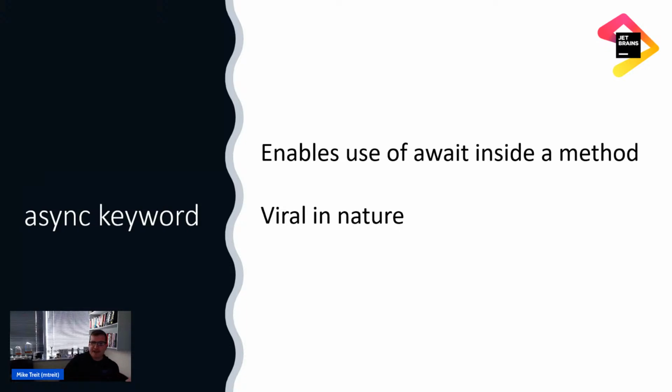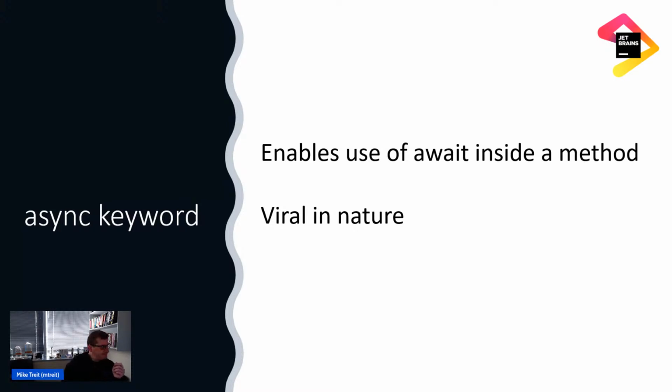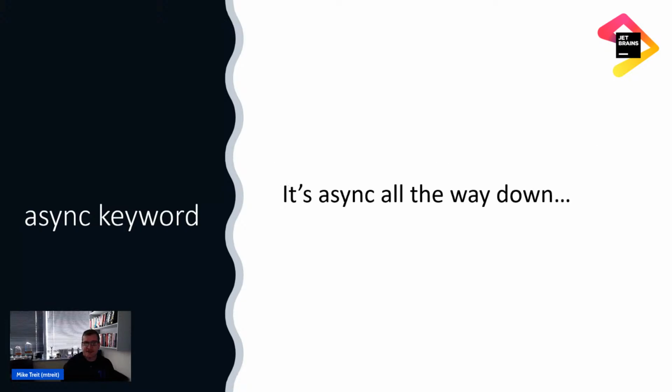The way we do async and await is we use this async keyword. We say that this keyword is viral in nature because once you start using it, you essentially need to use it basically all the way down through your code. Oh, and on the previous slide, I mentioned all the async keyword does is enable the use of await inside a method. That's really all it does. It doesn't change the nature of the method. It just means you can use await inside of it. You will get a warning if you decorate a method with async and then don't use an await. So just be aware that that's really all it does.